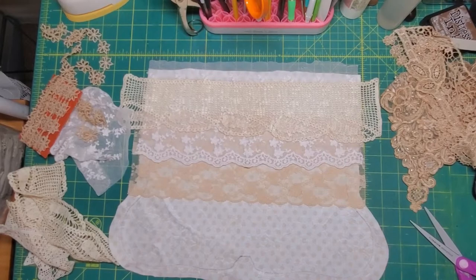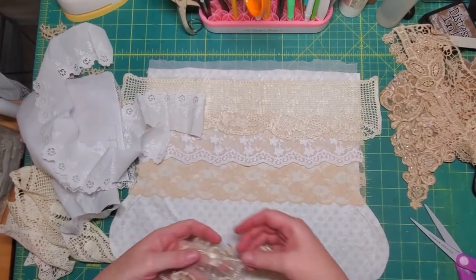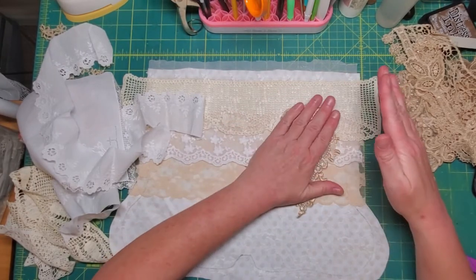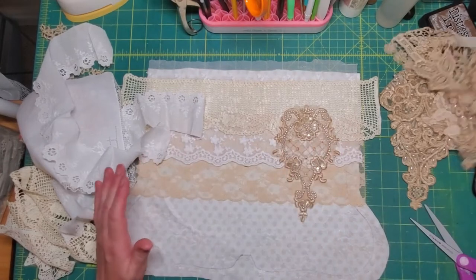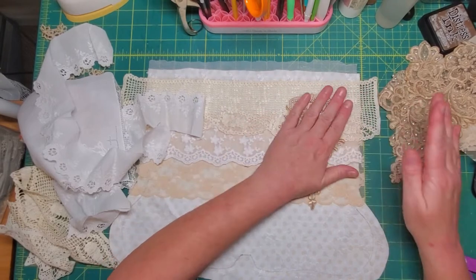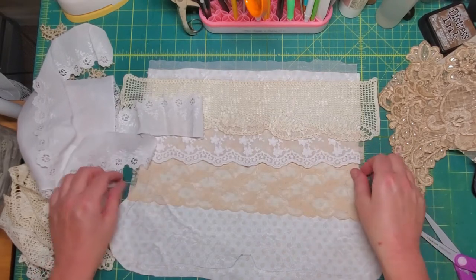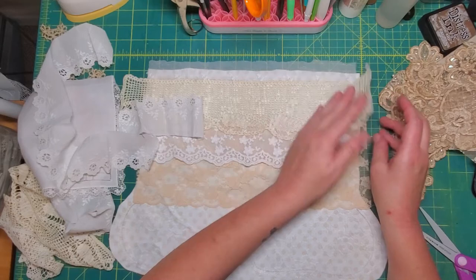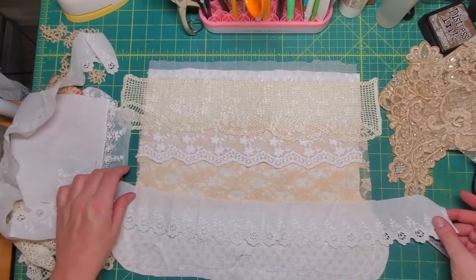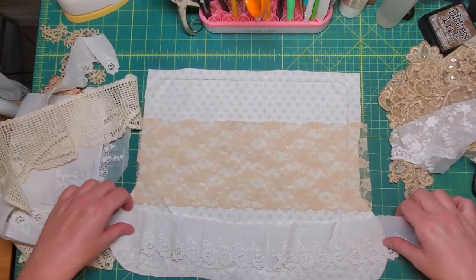Sorry, I dropped some things here. Maybe some piece of bridal lace like that. It's a little smaller. I also have this fancy schmancy. You know what? I might like that fancy schmancy better than that.